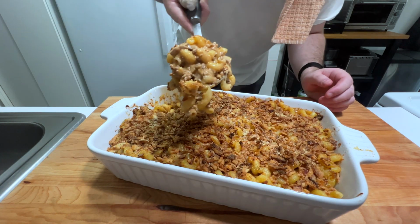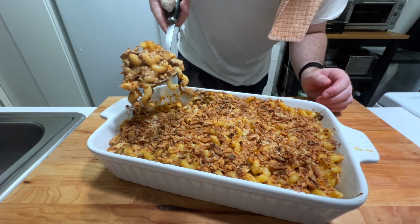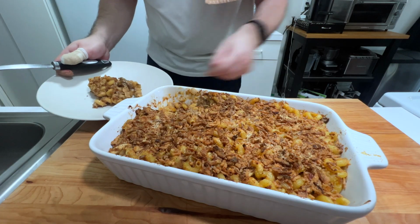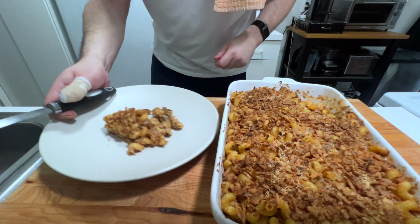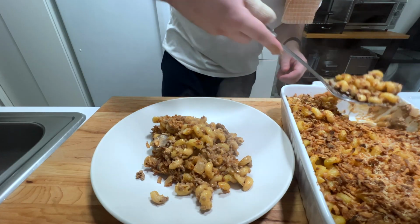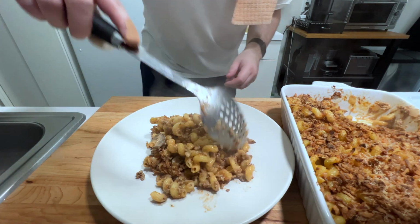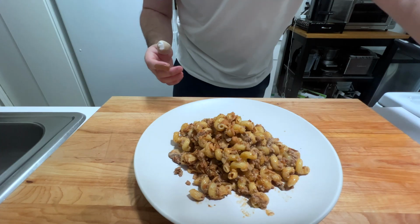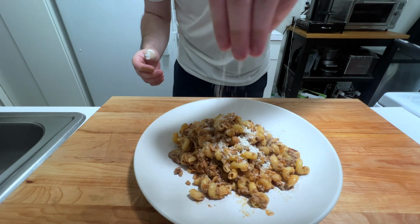That is absolutely beautiful. If you've ever made Hamburger Helper, Cheeseburger Helper, all those kind of things, you know that this is kind of what they look like, but a much more sad version. So let's get a bunch of this now out onto a plate, dive into it. This is so beautiful. The mushrooms give it kind of this umami earthy flavor. It's kind of stroganoff like. It's also a little bit kind of bolognese like with a nice little meat sauce. It's everything you love about pasta.